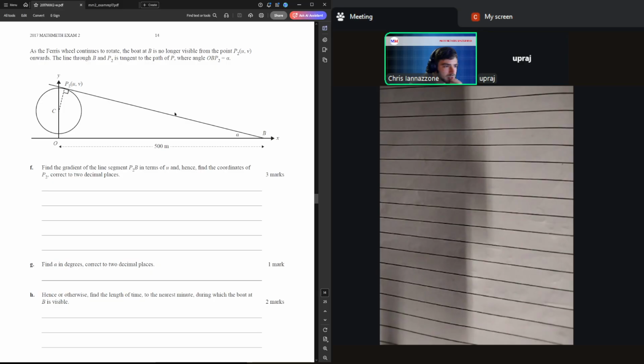So I would start saying, okay, well, if the gradient of the tangent is negative u over the square root of all that stuff, then the gradient of the line connecting C and P2 is going to be negative 1 divided by all of that stuff, because you're flipping it. We know the location of C, so that could give us an equation of that line, or at least get us closer to an equation of that line. It's starting to get us closer to solving P2. I haven't fully crystallized what that's got to look like yet, but that'd be the lead I'm going to be following.